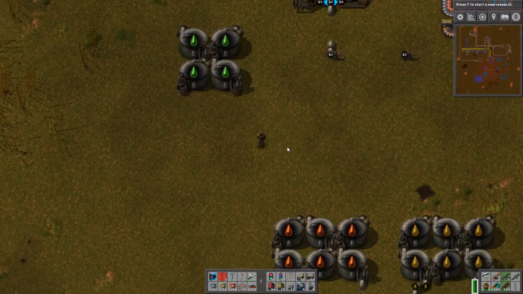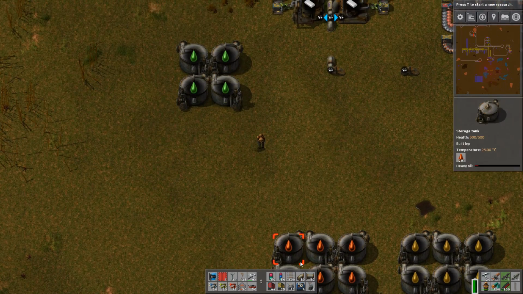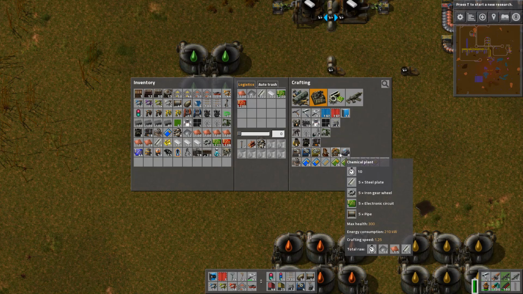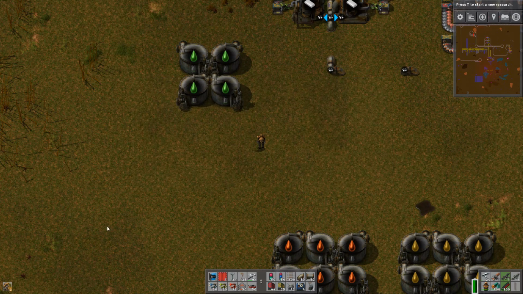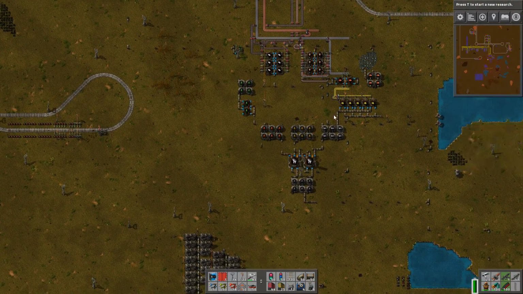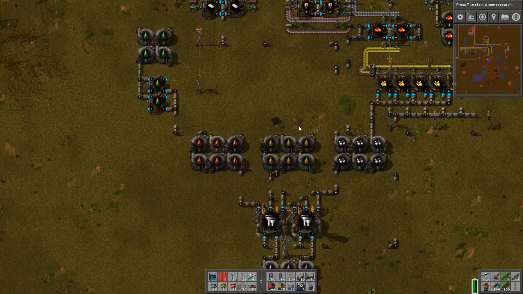Okay. So now we want to convert heavy oil into lubricant, probably just with 2 chemical plants. So we're going to get the 2 chemical plants we need. Probably should have crafted those a few minutes ago, because they take frickin' forever to actually do anything. So now we've got everything we need. All the basic stuff we need.